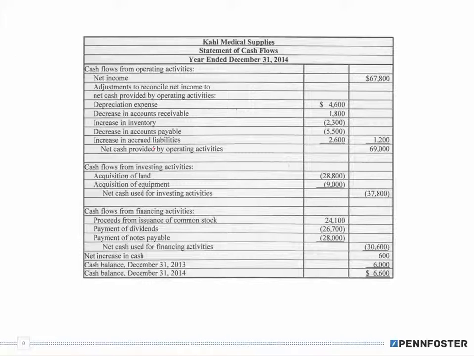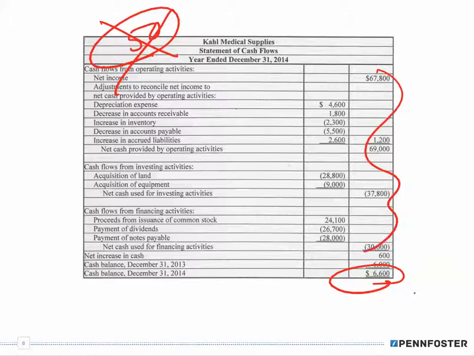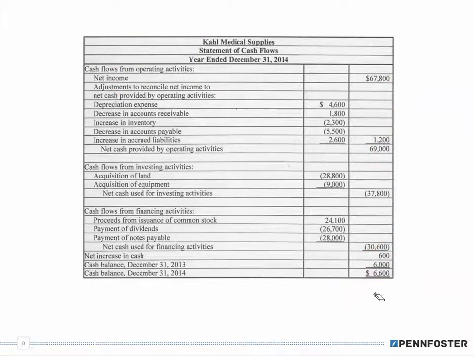Think through the process, because you will come across an activity that's not on your list. And if you can't think through that process, then you're going to get that wrong. And quite frankly, from an accounting perspective, if this bottom line is wrong, and this statement of cash flows is worth 50 points, then you should lose all 50 points, even though you have the vast majority of this right, because this amount is wrong. Your statement of cash flows is just basically wrong. From an accounting perspective, your information has to be right.